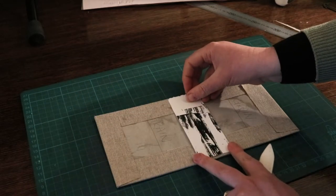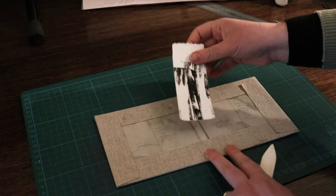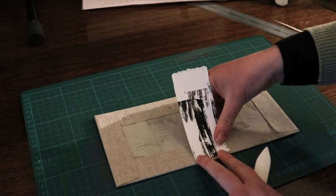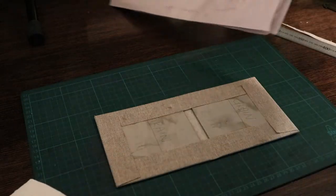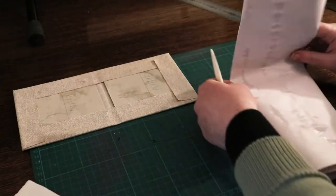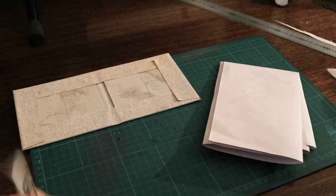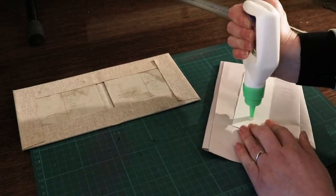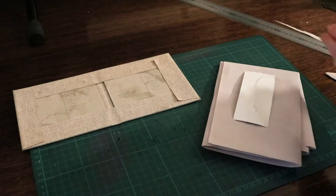To make my soft spine, I'm using a piece of decorative paper to reinforce the spine on the inside of the book. I trimmed it so that it overhangs the spine gap by at least a couple of centimetres on each side, and so that it's just a little bit shorter than the height of the book. Then I stuck it in place with my PVA glue and bone folder.